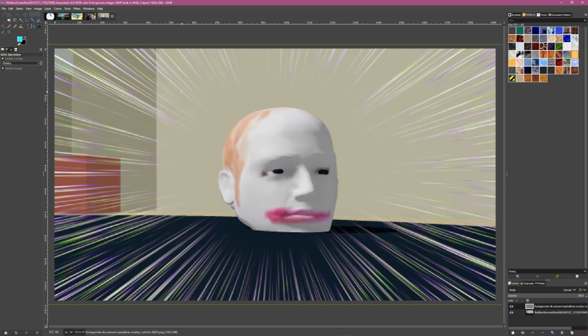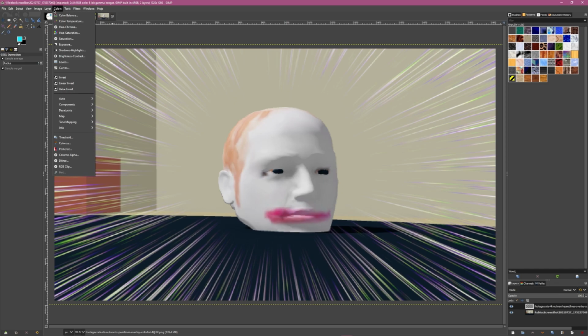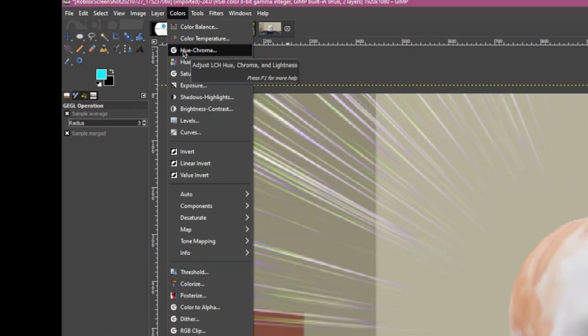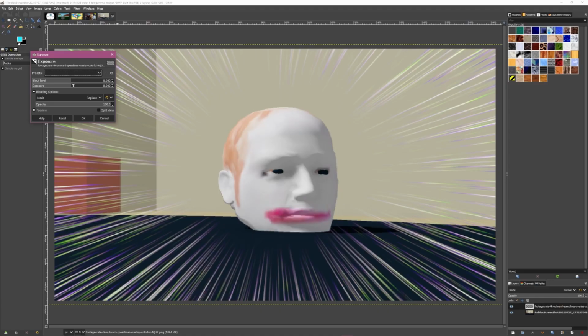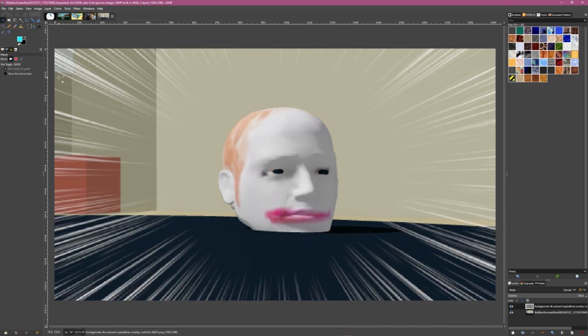See how there's purple and green? You don't want that, because in my thumbnail, it's white. You could just get a white anime one, but that is too much effort. So what you gotta do is go Colors, and I forgot, Exposure. I'm pretty sure it's Exposure. And then, see that? It goes white. I forgot what setting I did, but just do it, and then boom.